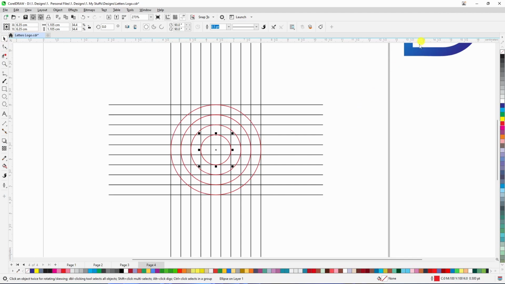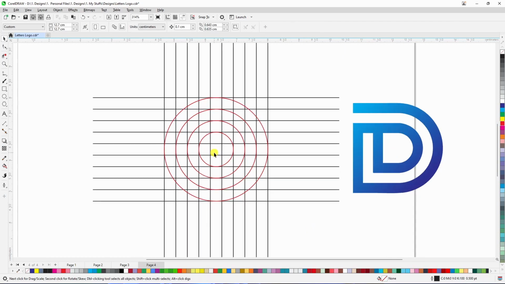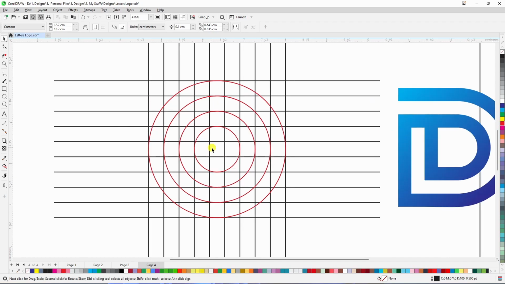All right, so this is actually how we want it to be. Good. Now let's bring the logo that we did. So it means that we want this side all the way to this side, up here, to join, just to end here. So that is what we are looking at. First, for us to begin, we need a tool called the virtual segment delete tool, which is going to help us to get what we want.